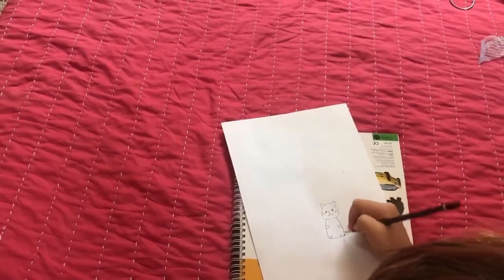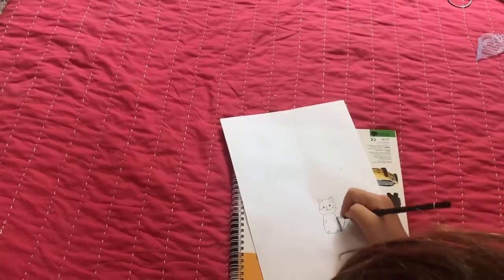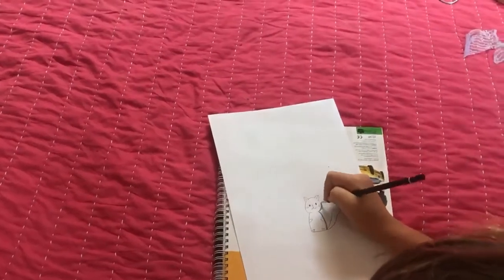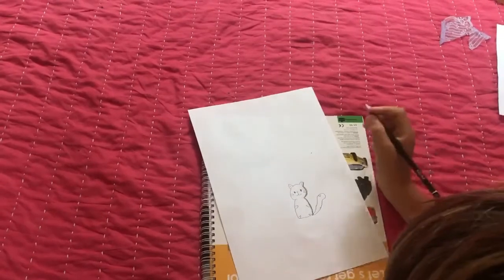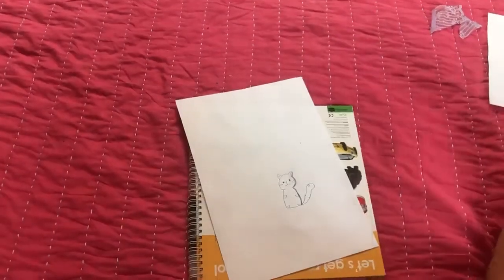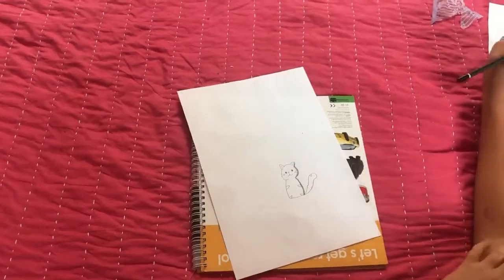Depending on which way you do the shading, it will always turn out different, but I'll be shading from the left side. So that is how to draw a tabby cat. And if you want to draw different kinds of cats, you can experiment and you can colour this in any colour you want.